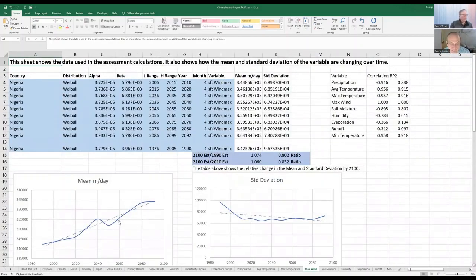Wind is not as affected, so you could use a difference between white noise and pink noise. And actually, in most models, the variation in wind goes down, not up. And this was thought pretty crazy when we first came up with these results, because with more energy in the atmosphere, there should be more wind. But I think you've hopefully read or seen several articles where they're calling it the great stilling that is occurring. And so the model actually reproduced that, in a sense ahead of its time.